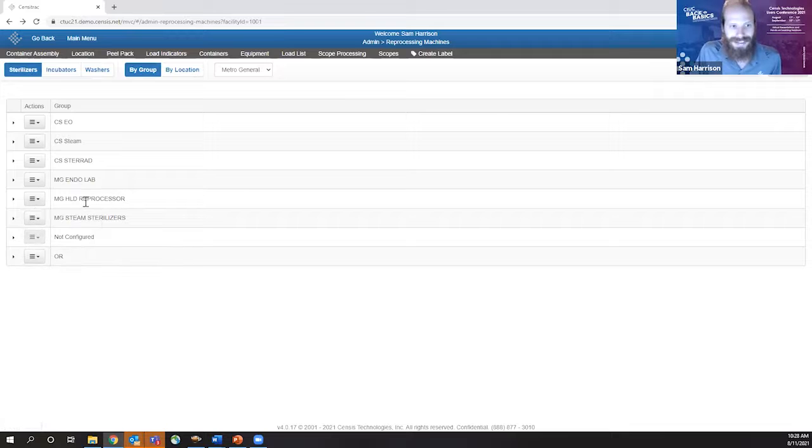If I click this action menu and click settings, this is going to change the settings for this particular group, this MG HLD reprocessor group. If I were to click the action menu beside the steam group and click settings, it would change the settings for that group. If I were to do that beside the STERAD group, it would be specific to that group. So what I want to do is edit my HLD reprocessing group settings, by clicking the action menu and then clicking settings.